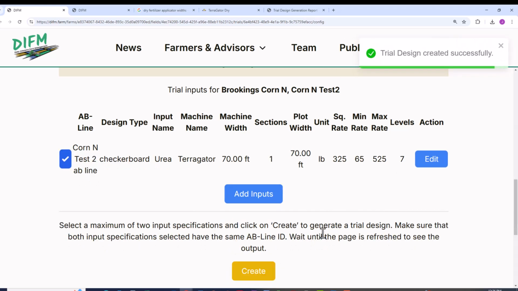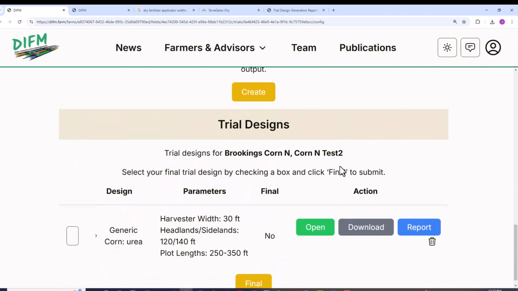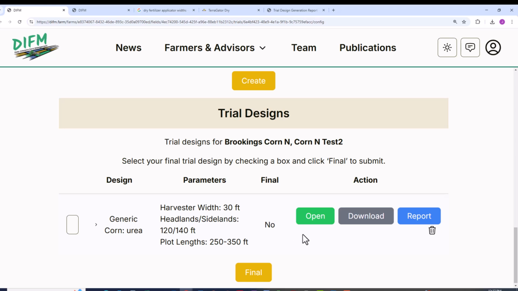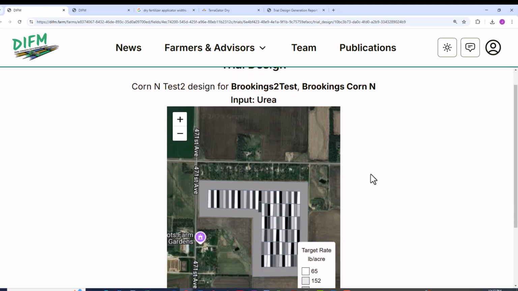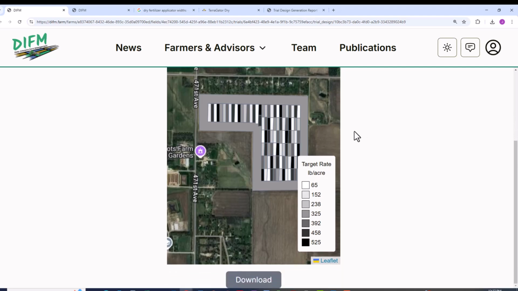So after it's done processing the create, we can continue to scroll down, and now we can look at some things here. So we can now open this, and it's going to bring up a picture of our trial and our site, so we can see our field. We can see we have our boundary areas. Our sideland was 140 feet, 2 passes with the applicator, as well as a 120-foot buffer in this area here, so we could have some room before we start those treatments. And so we can see the treatments, we can see the ranges, and we see the different colors. And that's what we wanted to look at.